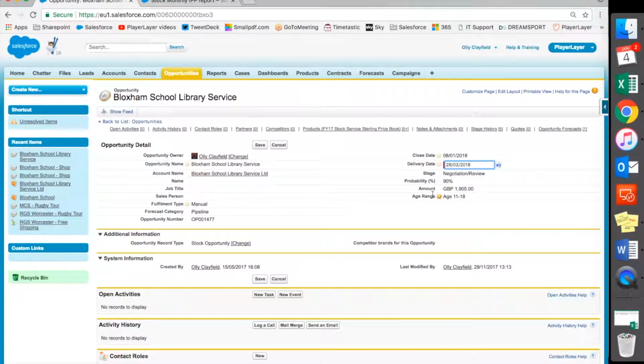Okay, if you either reject the order or complete the order, it will mean that the stock that was forecasted is now released into the free to sell list.